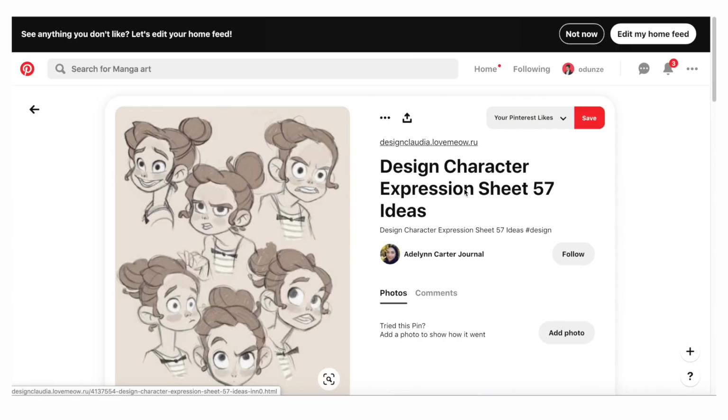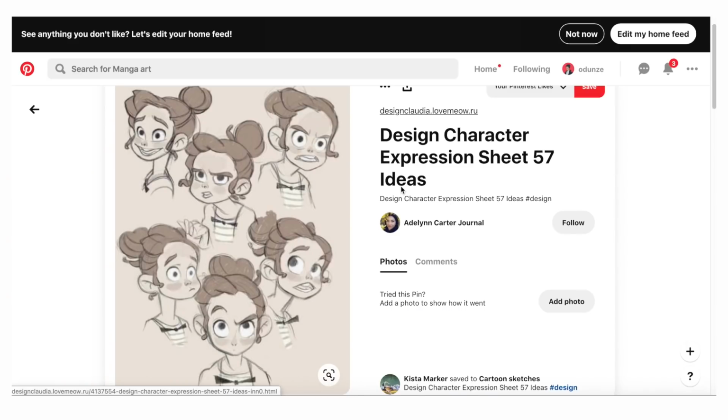The focus here is on expression. We get to explore the character and see the character displaying various emotions and facial expressions. Looking at it from this perspective, I can see this sheet being used for animation. Maybe you want the animators or people you'll be working with in a team to have this reference sheet so they know how the character will look in all these various expressions, and they also know what to do and what not to do in certain scenarios where they have to recreate the character, at least from a facial standpoint. So here, this sheet is focusing solely on the face.